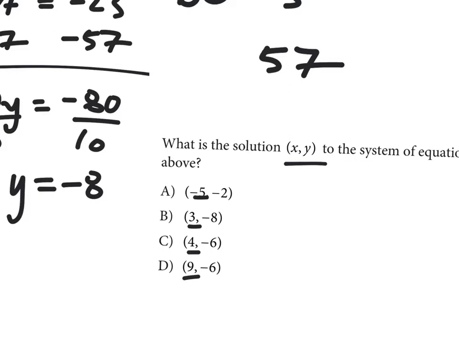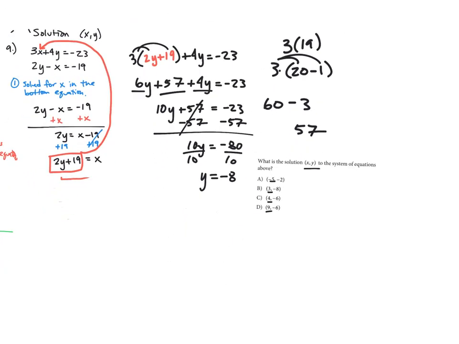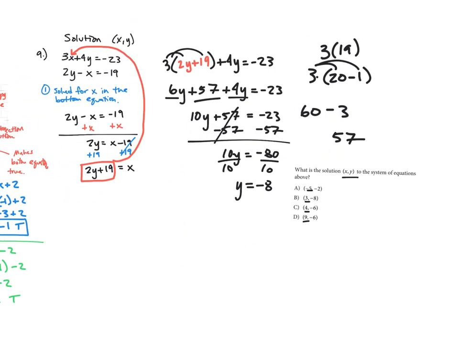Now let me ask you this. Did anybody do this on the practice? Well, did you get the answer right? Did you get B on this? Yeah? Okay. Did you guess? You have a 25% chance of getting it right. So you probably got a 25% on the test if you guess on everything. Wait, which question again? Number 9?